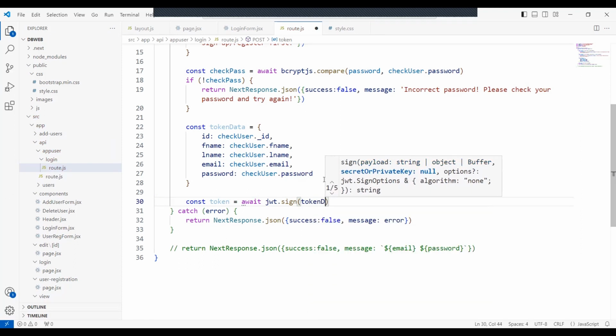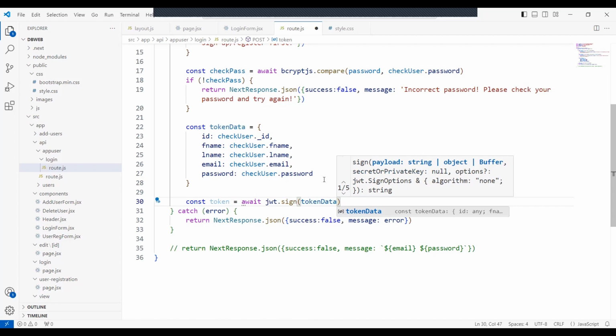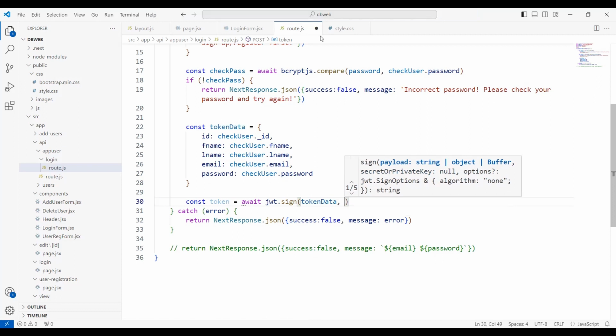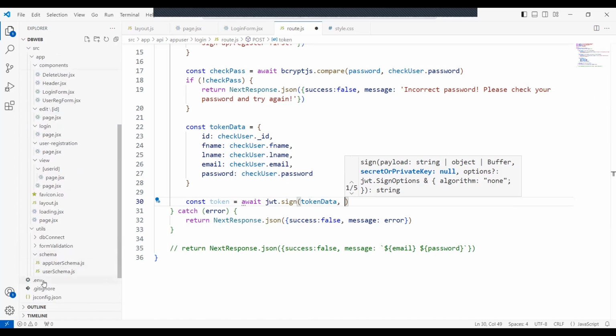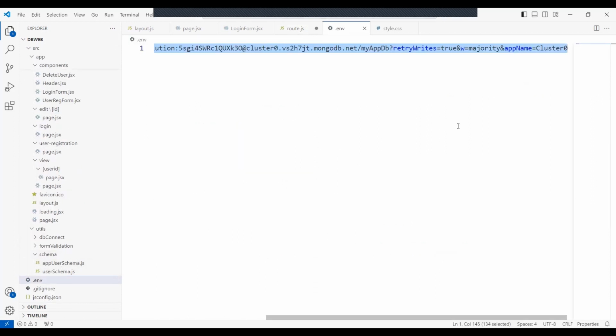So tokenData, and then we will pass a secret token. JWT automatically assigns a secret token, but we will not be using that because later on we will be fetching the user data to update the email if needed, and to change the password. So for that we will use our own secret token, and for that we will go to our .env file, and here we will create one more variable.